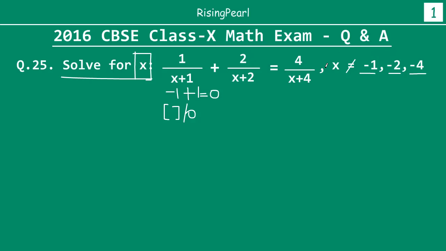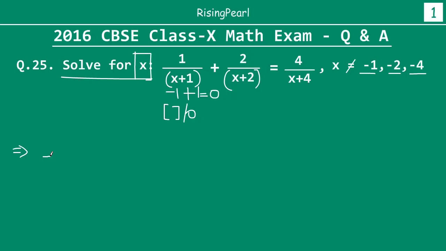So how do we solve an equation like this? And how many values are there? Well, we don't know that yet. We don't know if there is one value of x, two values or more. So let's go ahead and solve. This is the denominator and this is the denominator. So how do we do it? We take the LCM of these two.